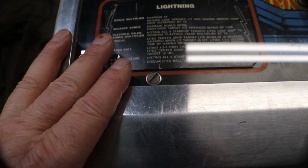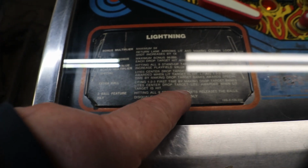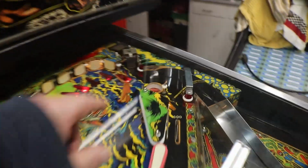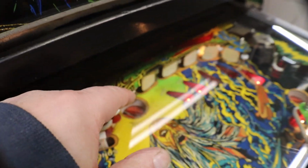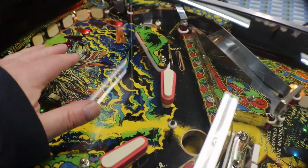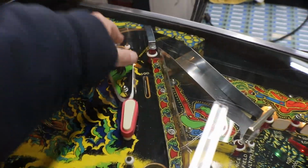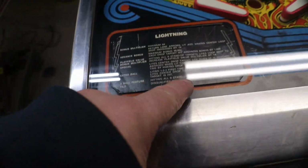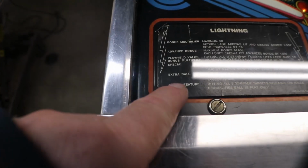3-ball feature, which we're not on, but hitting all 9 stand-up targets releases the balls. Sorry, hitting all 9 stand-up targets releases the balls. In other words, when you drop in here, it'll lock. You drop in there, it'll lock. Even if you only have 1 locked, and you hit all 9 stand-ups, it'll release, and then you're playing 2. If you have both of them, it'll release them both, and then you're playing 3-ball multi-ball. And tilt disqualifies ball in play only. This 3-ball feature is the same with the 5-ball feature.